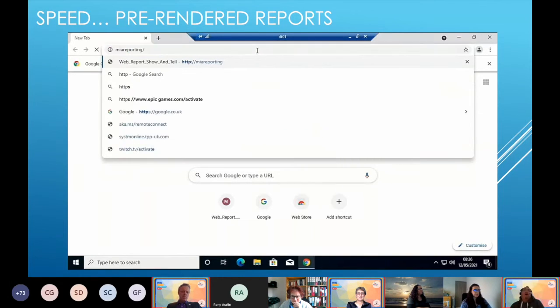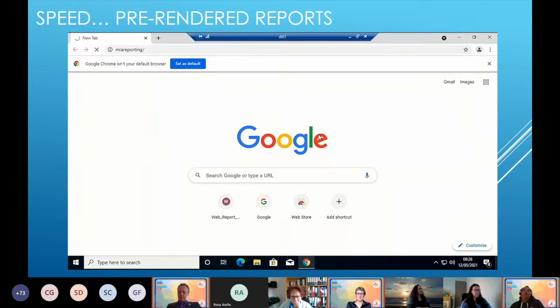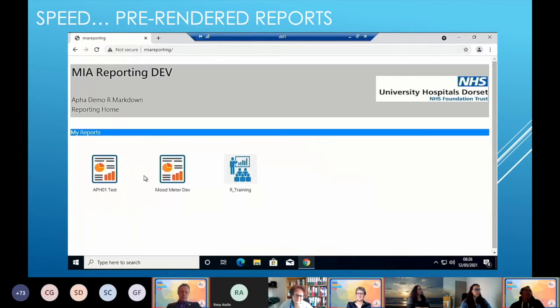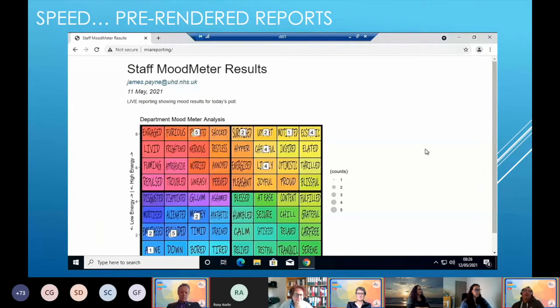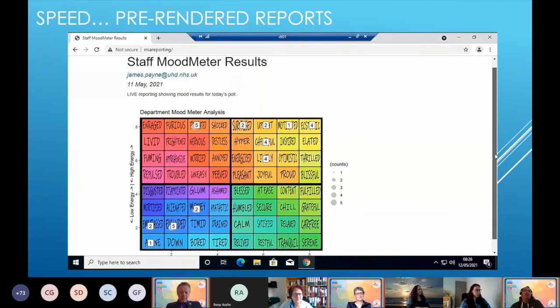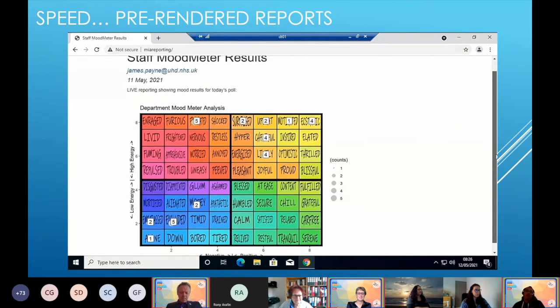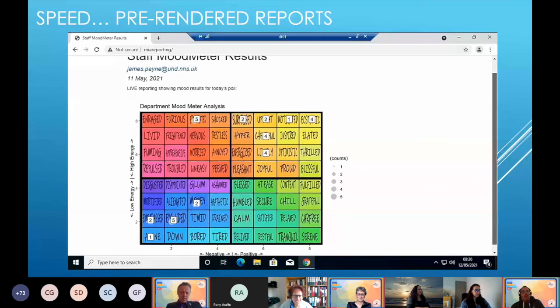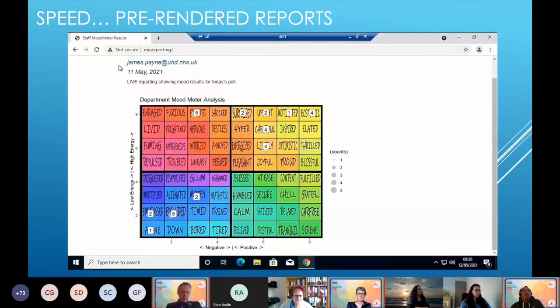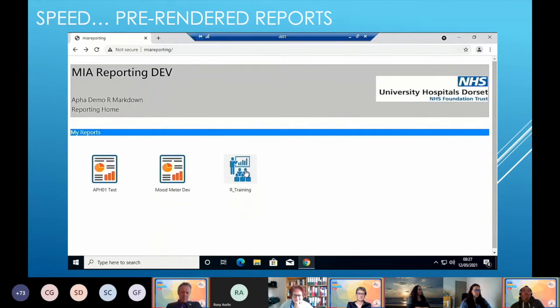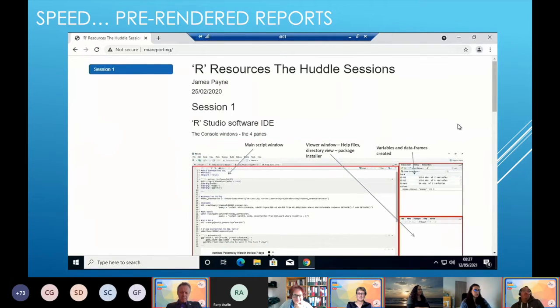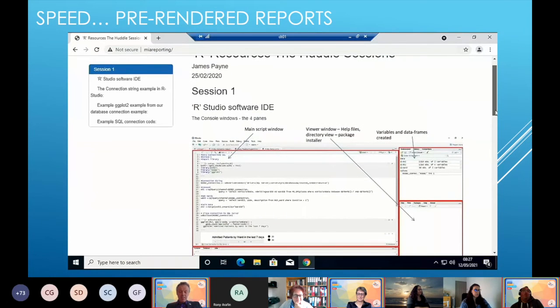Obviously, there's a lot of development. I've tuned down the spec of the server, so it's a little bit slower, but everything's rendered. So when you click on something, it's an instant click. Everything just flies up straight away. As it's going through the day, it basically regenerates those files. They take about 4 to 6 seconds to generate, even though they're actually creating graphics files and everything as they're going. They're really, really quick.